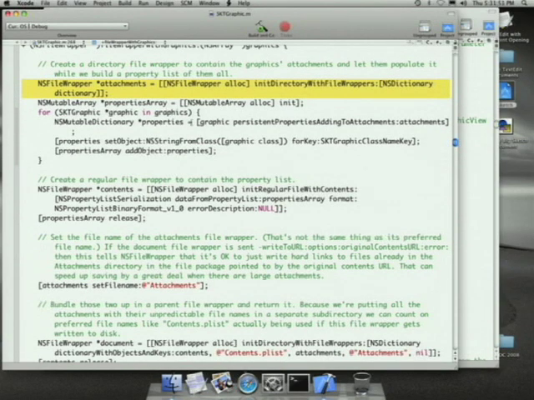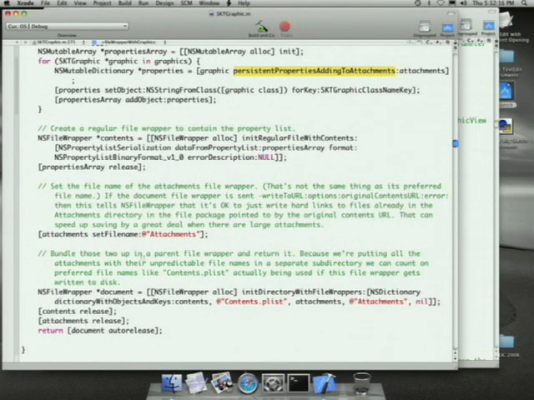And then we create an array of property list dictionaries for each graphic, and as we're doing that, we let the graphics add stuff to this attachment file wrapper. And then when we're done, we serialize the property list and put this in an outer file wrapper right next to this attachments directory file wrapper. So that happens here, where we put contents.plist and attachments in the same file wrapper and return it.